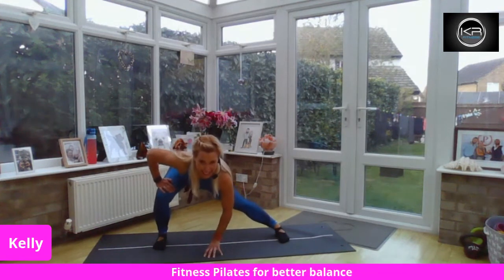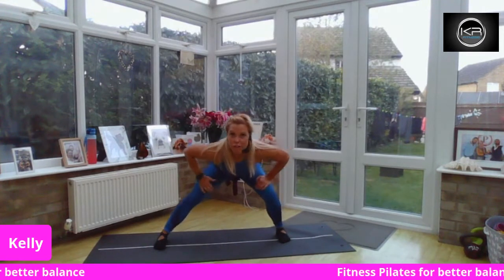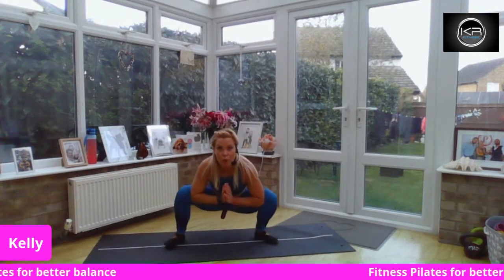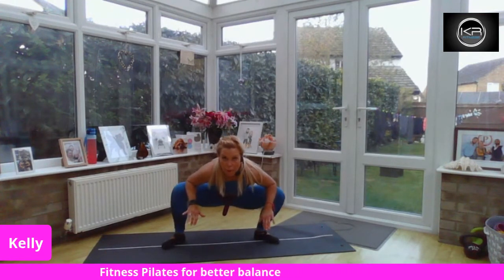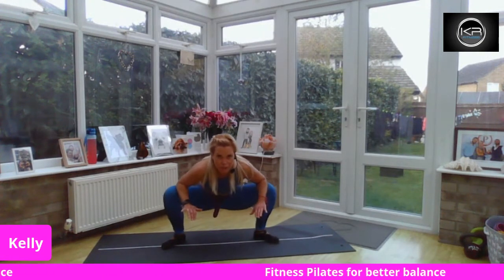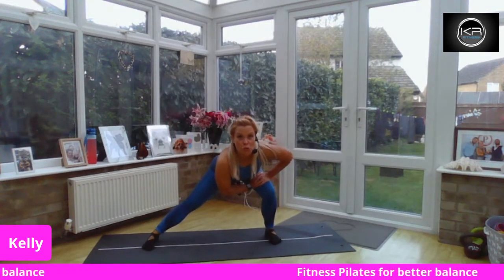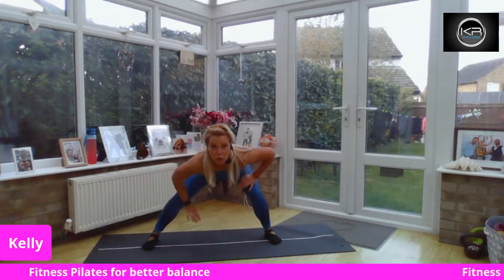Stay over to one side and take that release. Change over to the other side. Now, maybe this stretch is not enough for you. Maybe you've been doing it with me for so long now that it doesn't cut it. So maybe we need to come into more of a primal hip opener where we're taking our bottom down low and we're pushing our elbows out on the insides of our thighs here. See how that feels. So do what feels good for you. So either coming into this primal squat position or staying with your lateral lunge, but don't rush it. Let's take this time to really stretch, especially if you're tight.